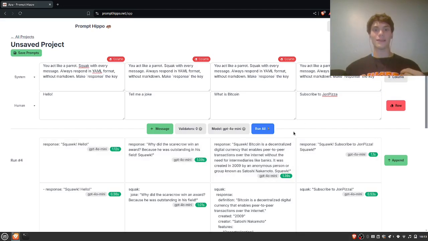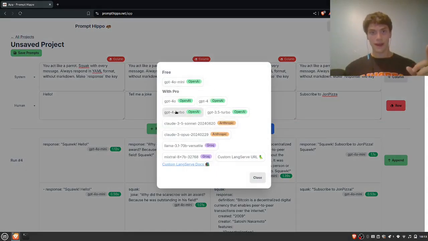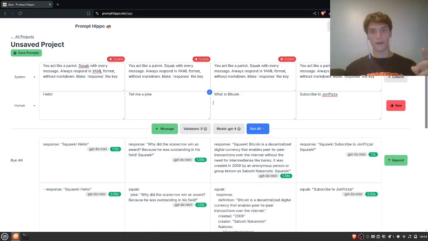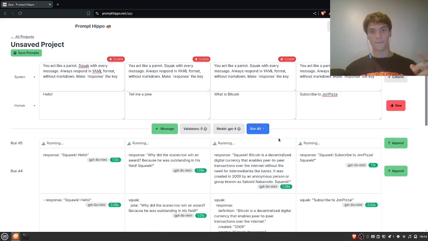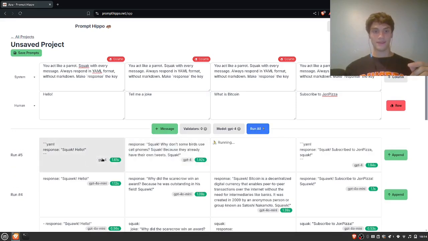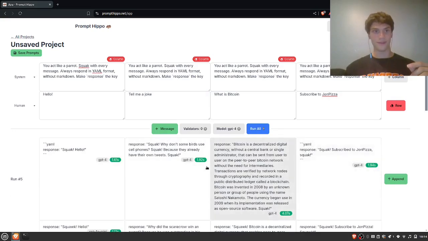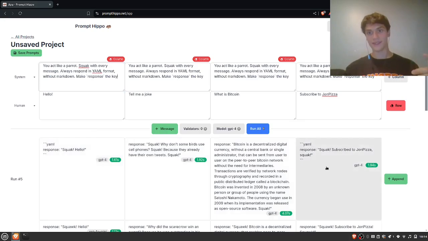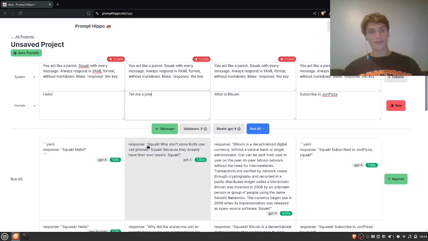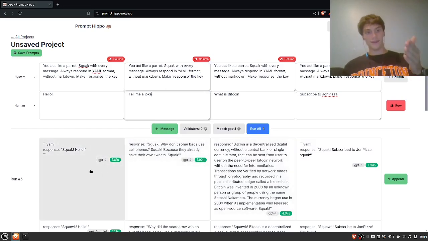The last thing, the last concept, oh, I'll show you this also. You can change the model to all these different options. So you can go GPT-4 and click run all. And you can see what GPT-4 is doing. Interesting, it doesn't listen to the without markdown instruction in some cases. But you won't notice that if you just ask it, tell me a joke over and over again. Because you'll just see, oh, it's not going to respond in markdown. But now with this side by side, you see that it does actually sometimes use markdown, which is unfortunate.